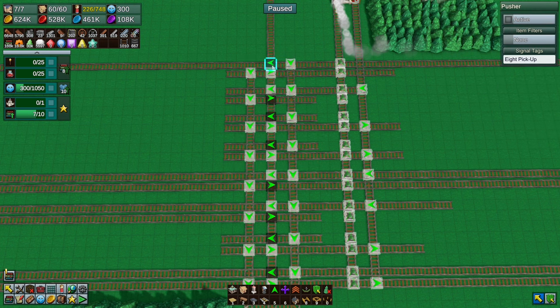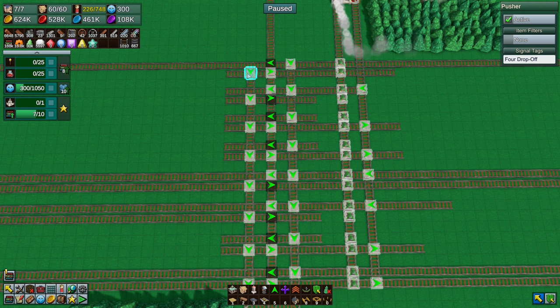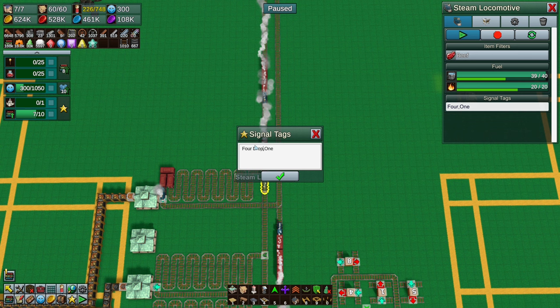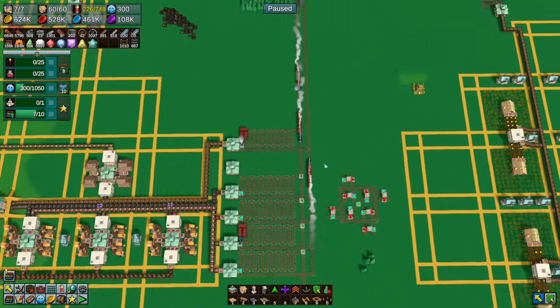Okay, so this is an 8 pickup. This is the pickup delivery, and this is the drop-off delivery. Okay, and then we go to a train, like the beef train, and we know that this is a 4 drop-off and a 1 pick-up, using capital letters. All very important to use capital letters, no space in between them. So this drops off at town 4, and it picks up at town 1.